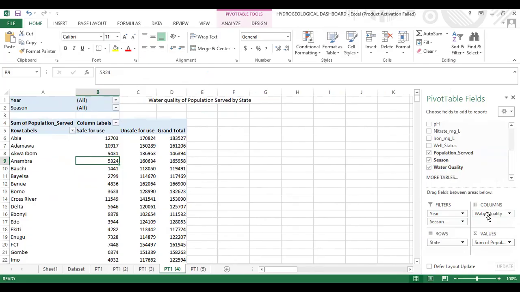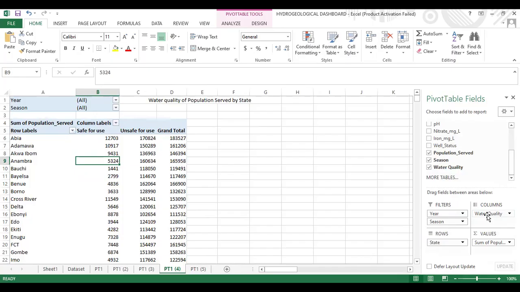Now, I'm trying to generate something, right? So, this will draw the attention of the health sector. If we have the population that consumes, about 183,527 people consume a particular borehole in the whole of Abia State, right?